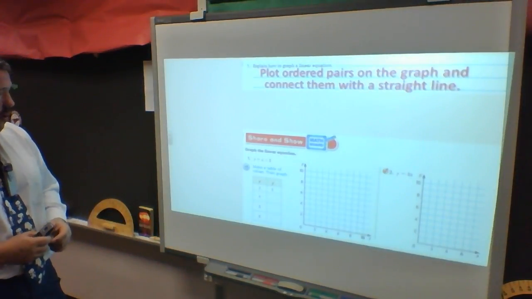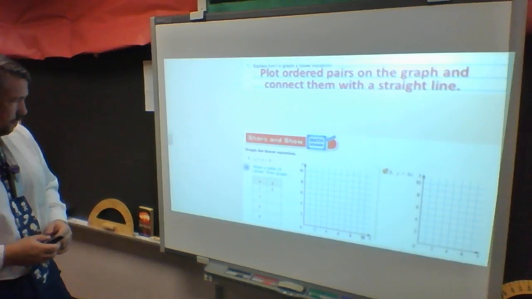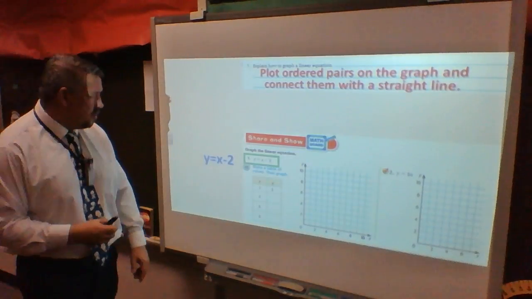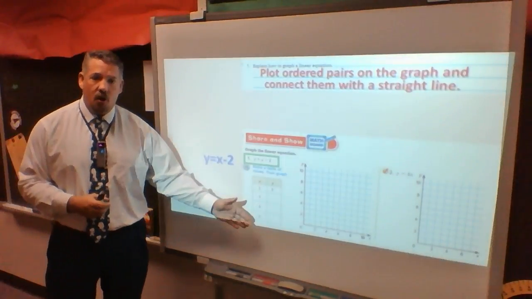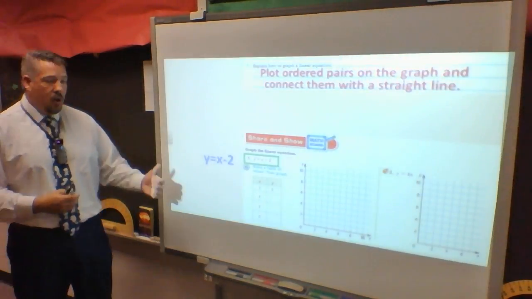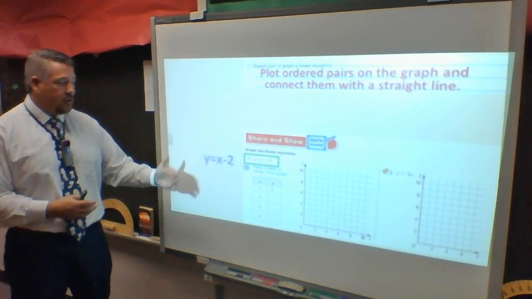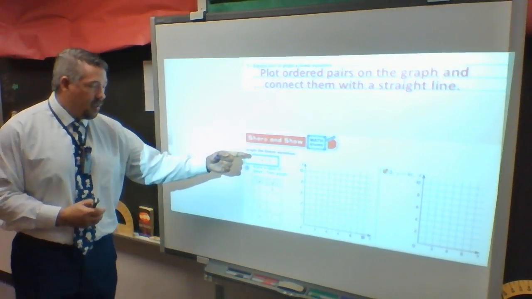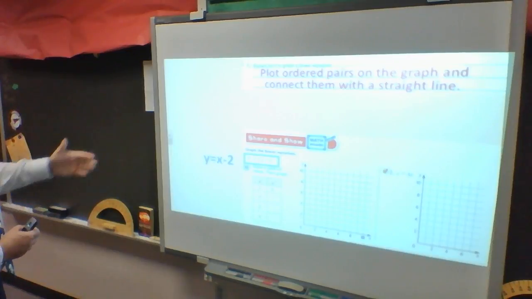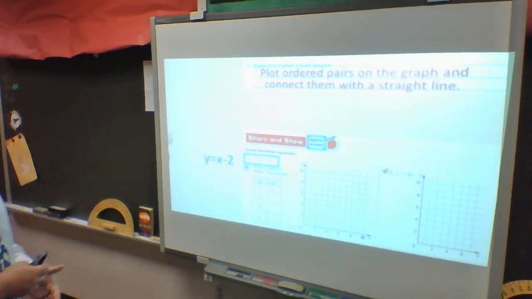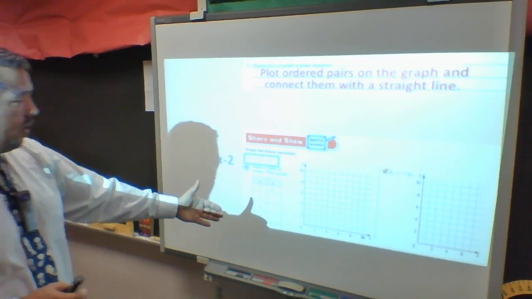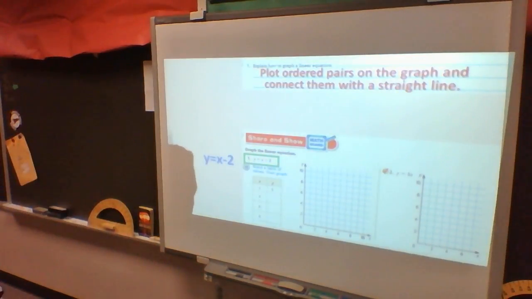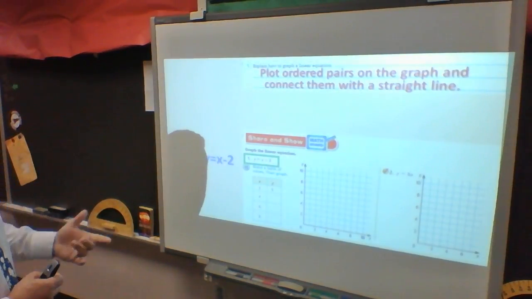All right, going on to practice 1 then. It gives me my relationship that I'm going to use. So if I didn't have this chart here, then I would build one of my own so I could do some work and show my math steps so I get credit for my work. It tells me that I'm going to use the relationship of y is equal to x minus 2. And then I look at my x-axis and I look at what numbers I'm going to use. I have 2, 4, 6, 8, 10.